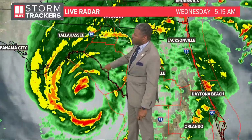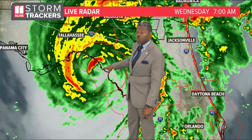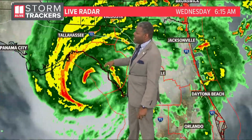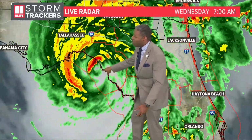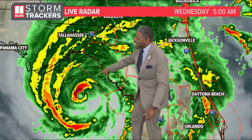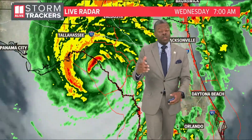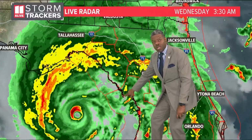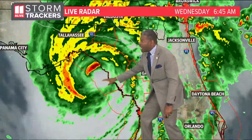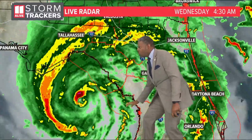That would be the tip of the center of circulation right there, where the strongest winds are. Now just starting to move in to an area that's not very populated. In fact, the closest town I could find to where this eye wall is would be Fish Creek right there. Cedar Key here. So we were looking at that particular area, right? You can see the eye north of that area now, and you can see the onshore flow continuing.